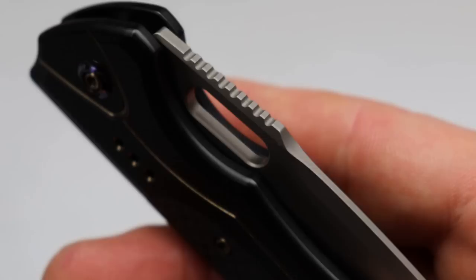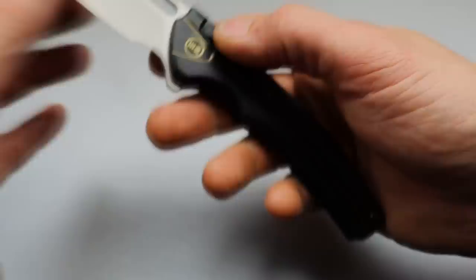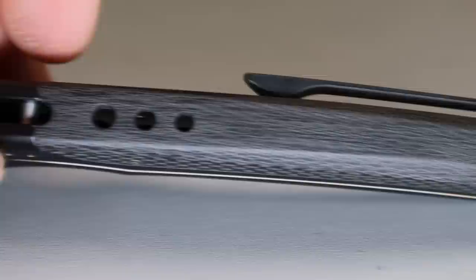On both knives, this one has really good jimping too. It really locks you in with your thumb. It's jimping that actually works. Now we have another great forward finger choil. Obviously a button lock action. We'll get to that in a second. Then we have, in this case, because there are different versions, this one has the carbon fiber backspacer that almost acts like an integral because it's one solid piece.